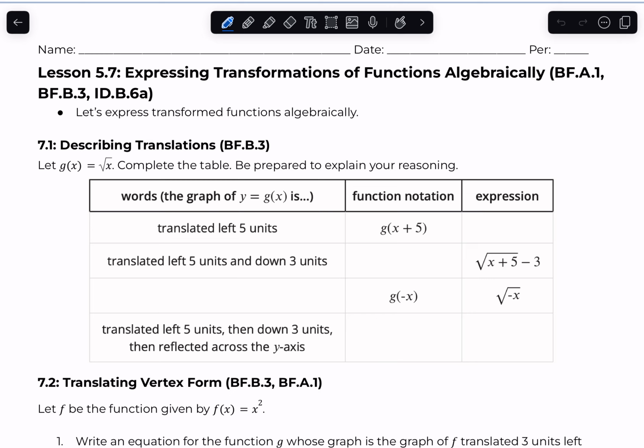In lesson 5.5, we talked about the graphs, like being able to describe what the graph does. And then in 5.6, we talked about how the equations match the graphs and show the movement. So today we're going to sort of combine all of that together, along with what we did last week, where we translated graphs up, down, left, right. And so we'll talk about what they mean.